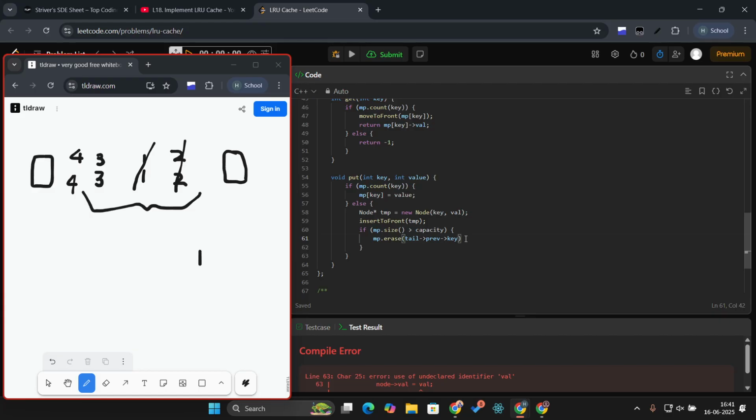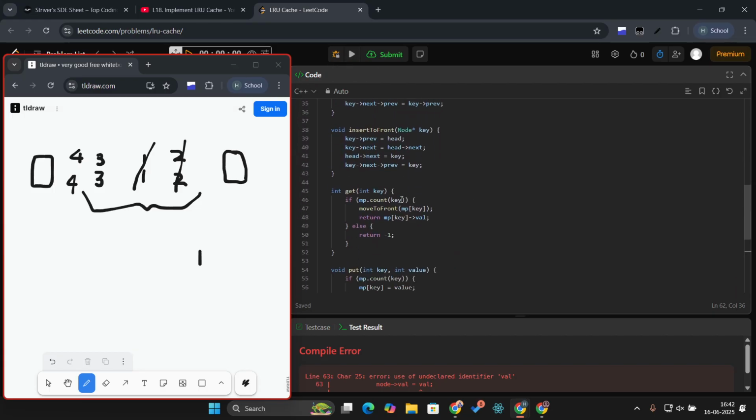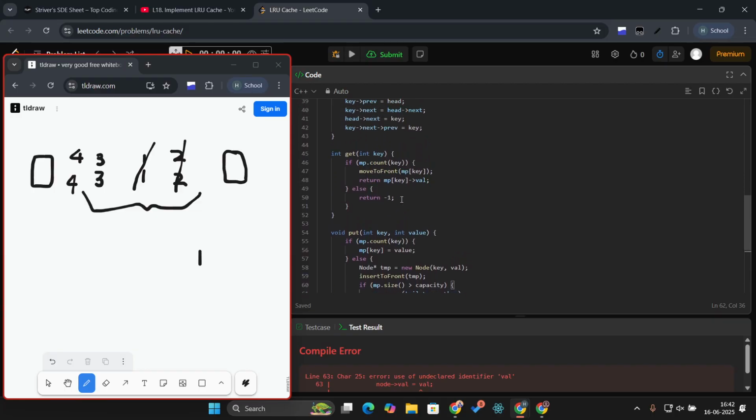We'll erase the tail's previous key from the map. So, for example, this 2 got deleted, right? If a map already has the key, then the value should get updated. If the map doesn't have it, we will insert it to the front and we will erase and remove the last node as well. So let's remove the last node, tail's prev. It should be working fine.